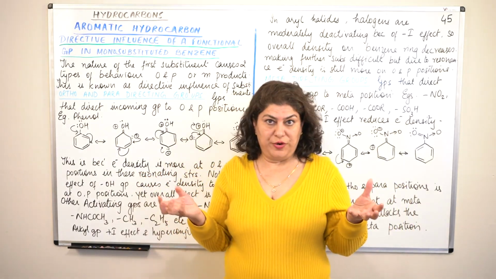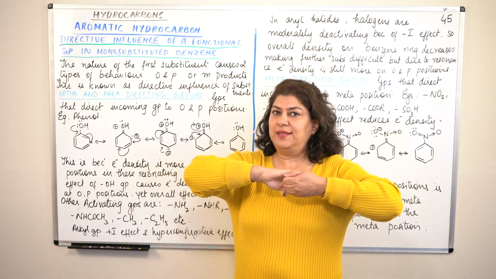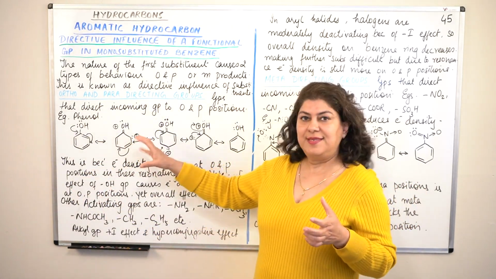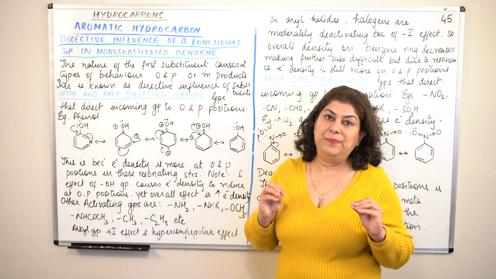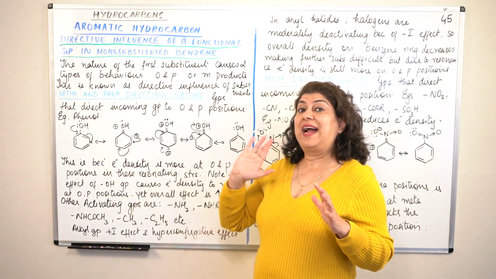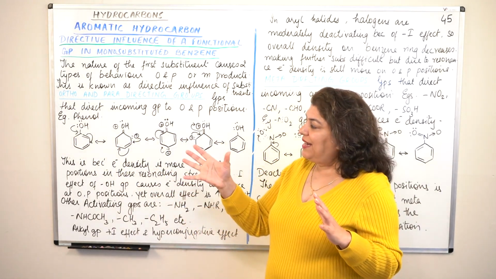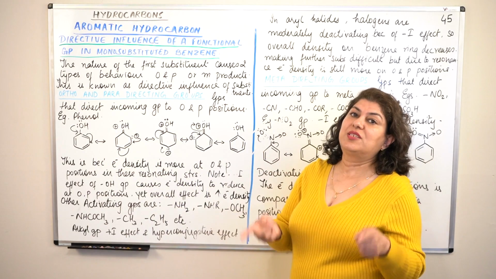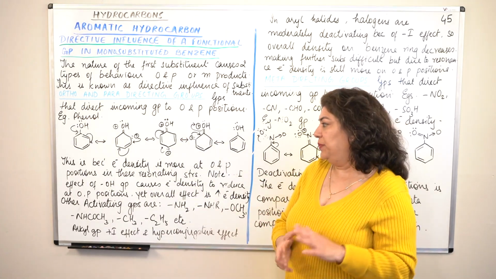Whenever there is a tug of war, if the pull on one side is more and the pull on the other side is less, obviously the win will be of that team which is pulling more. In this case, these two effects cause a kind of tug of war. The minus I effect is deactivating, but the resonance effect, the use of these electrons, is activating. But the activating effect is stronger, therefore on the whole it is the resonance effect which makes the OH of the phenol an ortho-para-directing group.